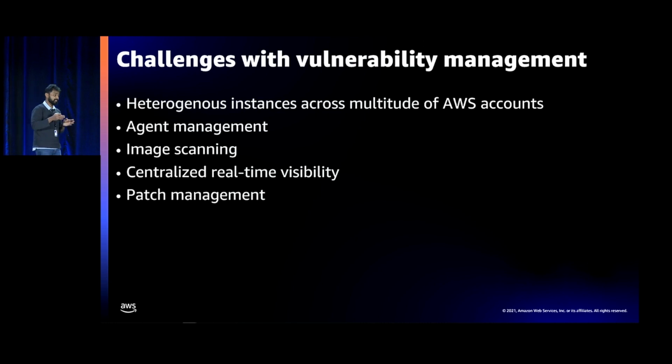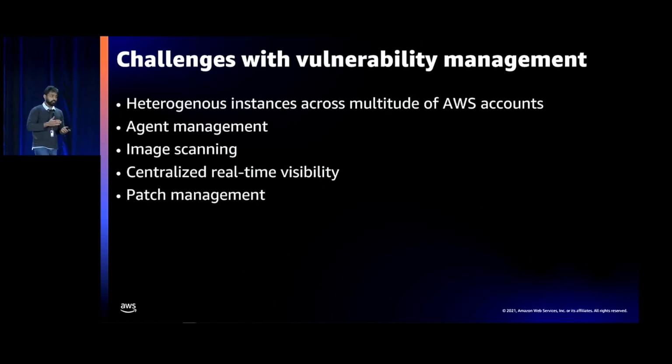We need to make sure that we strike that balance. We also need image scanning because we have private images. We want to make sure that all of the images being used in our environment are patched from the get-go. And there is always a need for centralized visibility. We need a bird's eye view of everything that's going on in our environment.